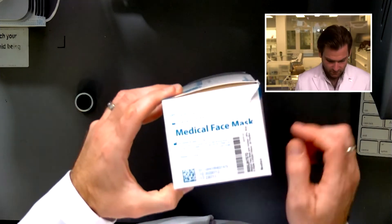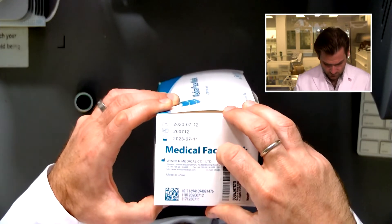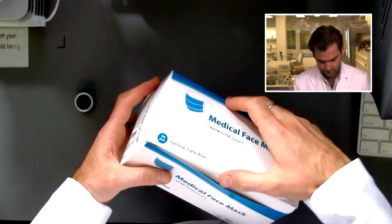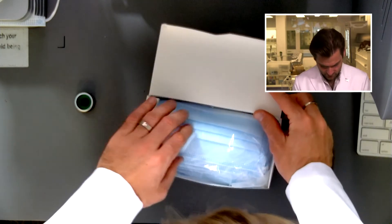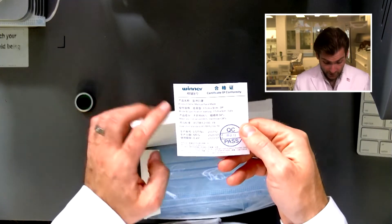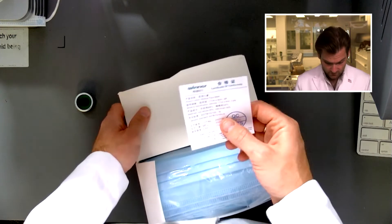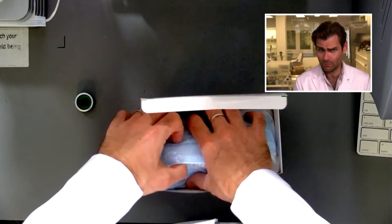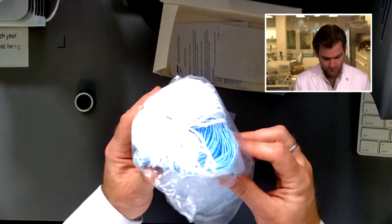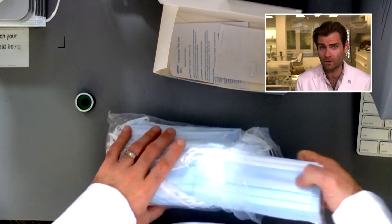Where's the name? I like this — Winner Medical Co., Winner Industrial Park, Mulong Road. That's a great name. Shenzhen. Winner Industrial Park — that's so cool. They're actually using the executive standard F2100 2019. I've not seen that before from China. And they have instructions for use — it's a little Ziploc bag, it's nice. So this was made for an American audience.